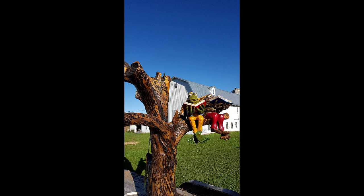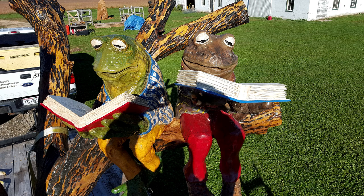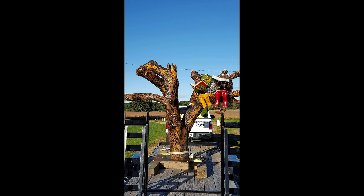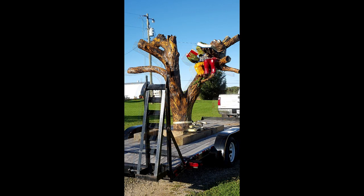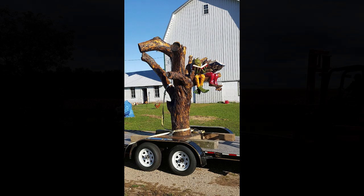Getting that tree to stand up without tipping over was fun — there's a lot of weight going one direction. Good thing I had an old tractor to help me out; there's no way I could have done it without something heavy duty. Those are old guardrail beams — there's a company here in Portage that sells them. They replace them every once in a while and bring them back to their shop, and I just go and buy them for not much. I also bought the steel in Portage. Shout out to my Portage stores.